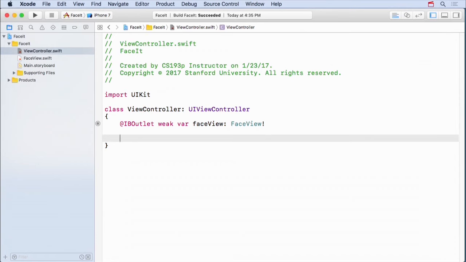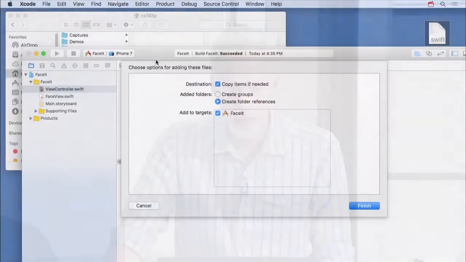And remember, in an MVC picture, the controller can have green arrows to its view, that's this, and it can have green arrows to its model. So let's create a connection to the model. So what is going to be our model of our MVC? I'm actually going to drag that in right here. It's called facial expression right there.